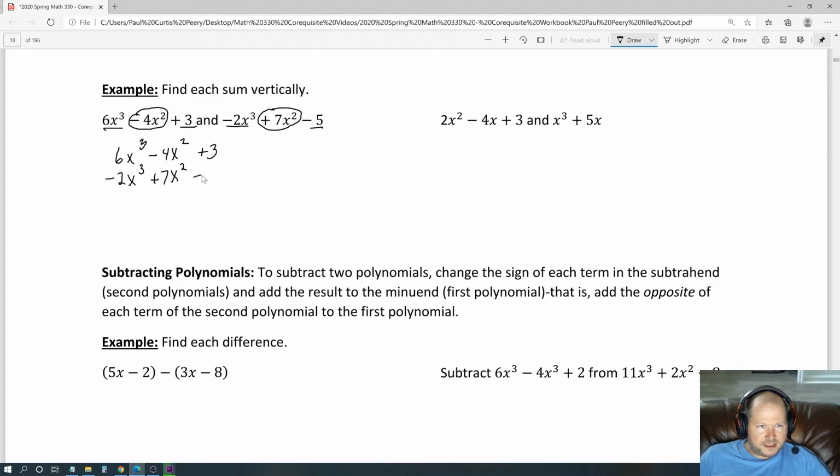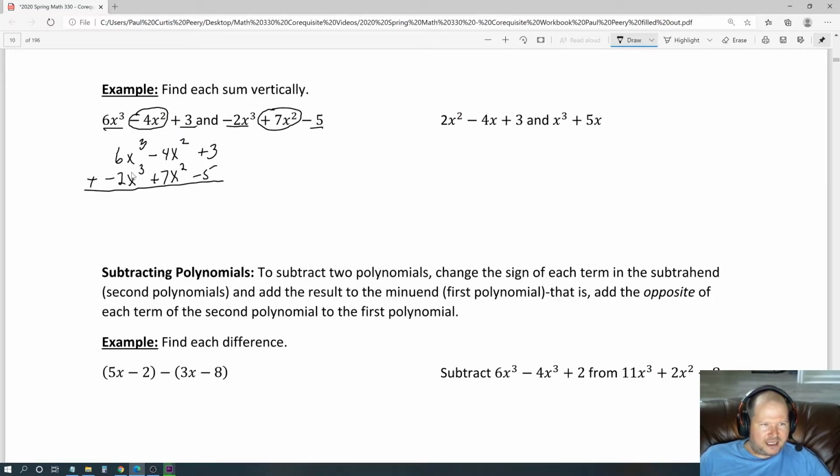Positive 3, negative 5. Now, that might have seemed like a lot of work, the fact that I was keeping track of the degrees. Excuse me. The degrees. But you have to make sure that all like terms add up. So if I'm missing a term, a degree term, within the first or second one, I still need to leave an empty space there. I may put a 0 as a placeholder. And I'll illustrate that on the next one. This is a little easier than the first one.